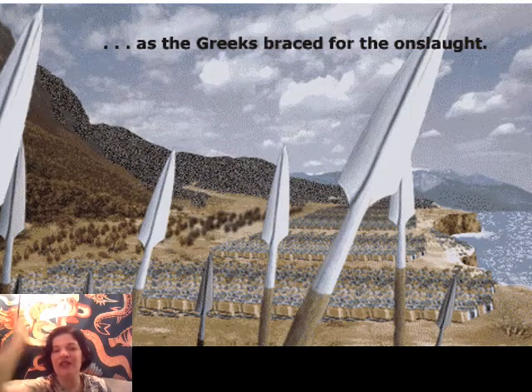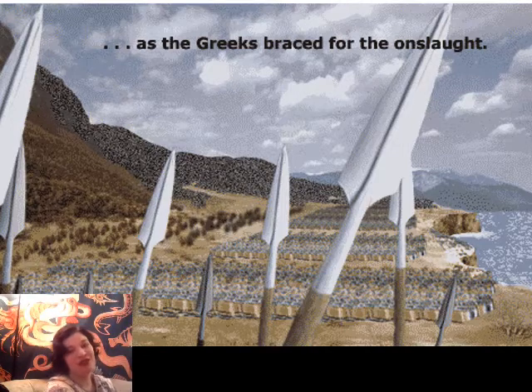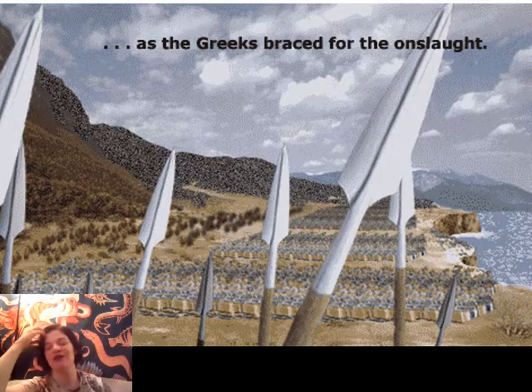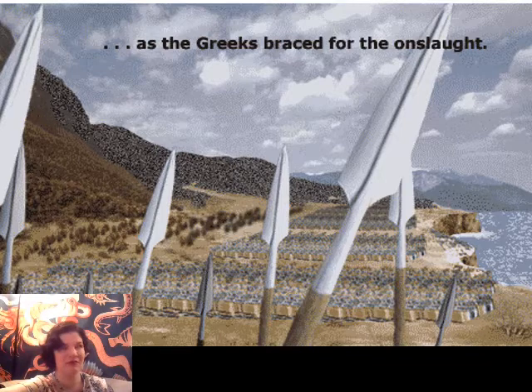Here's an artistic creation of the ancient plane populated with very bad CGI spears, so you can see what this would look like from the Greek front line. They're able to maintain a deep and narrow phalanx that can be refreshed pretty easily. The hoplite phalanx isn't the easiest troop formation to rotate people in and out of, but the folks there are some of the best trained and closest to professionalization that you get at this period in late archaic Greece. That is Sparta. They did field a very well-trained army that spent most of its time as a professional military.